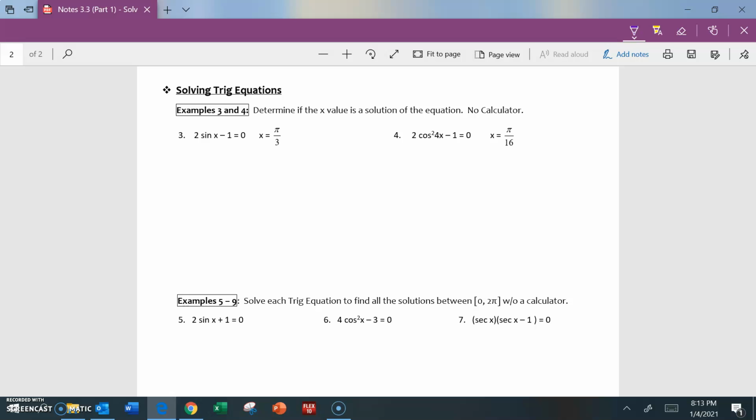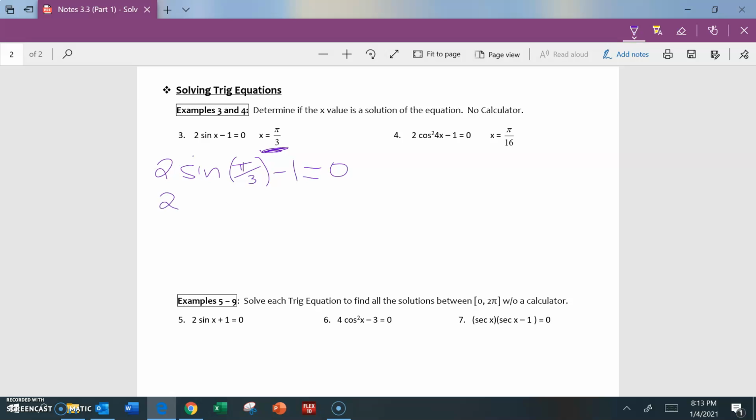So what we want to do is take this value of x that they're giving us, and substitute it into the equation. The one thing I want to remind you is you have got to be able to do this without your calculator, because the whole idea is to be able to start doing some of this in your head. So we have the sine of pi over 3, which is why I really tried to review. If you remember, pi over 3 is 60 degrees. So we would do 2.